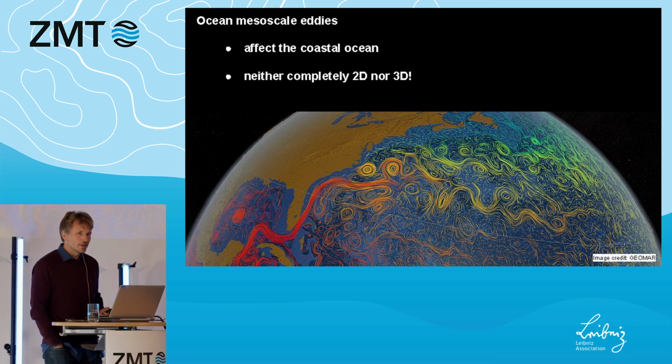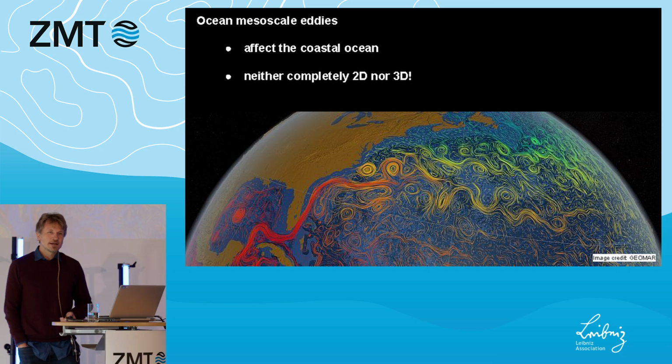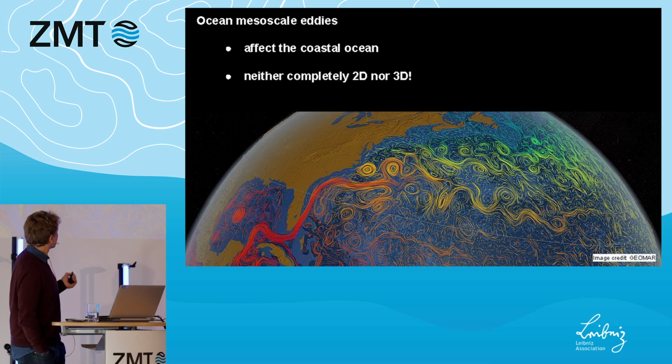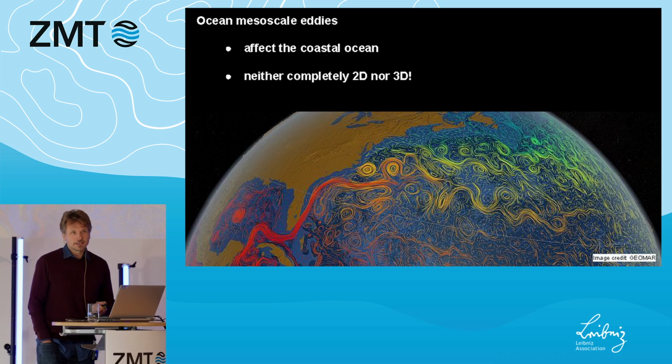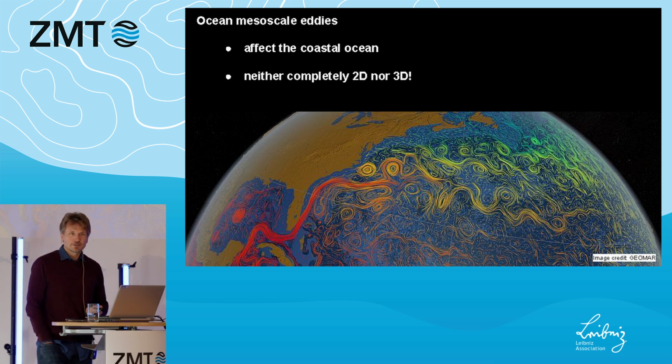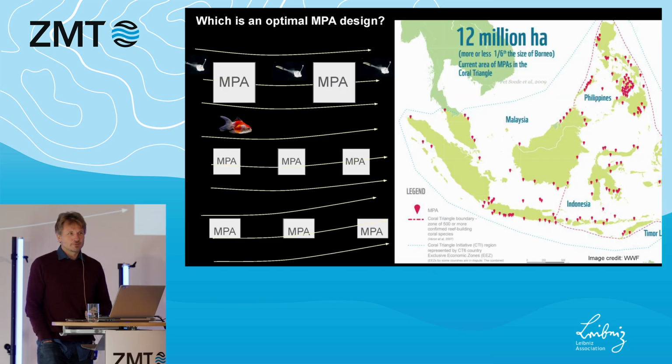So if we really want to capture the system, we need to have high-resolution models that capture mesoscale eddies, which is, let's say, tens of kilometers. So you need to resolve down to kilometer scale in the ocean to capture these. And they are relevant for the tropical coastal ocean. Here's an example where it really matters.